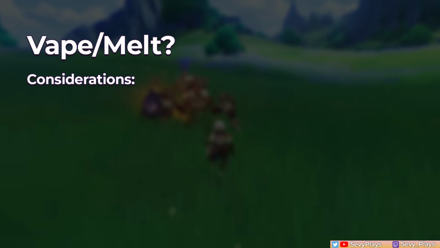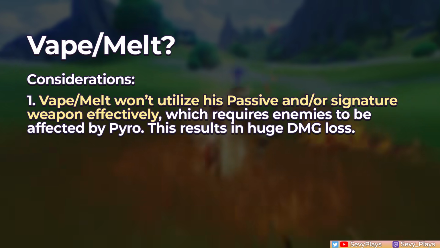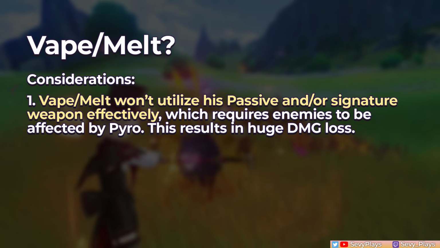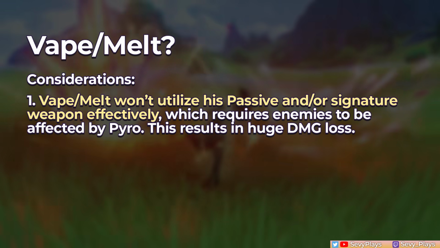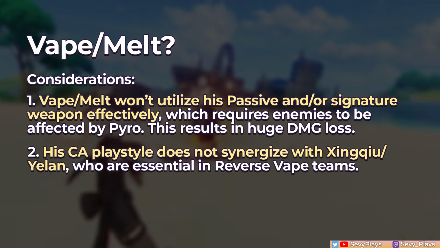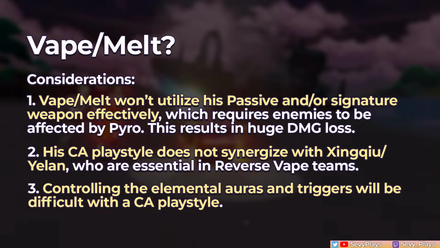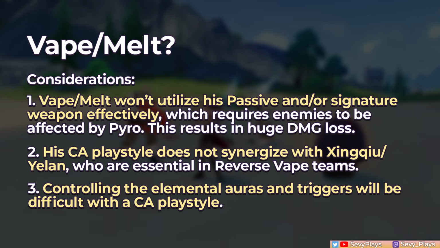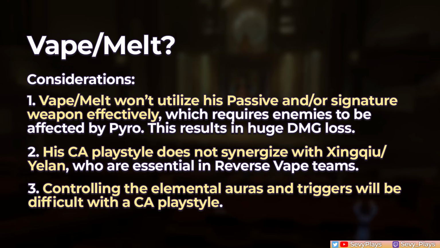If you're thinking about slotting Lyney in a Vape or Melt team like other Pyro DPSs usually would, there are some huge considerations with this playstyle. First of all, it won't utilize his passive or signature weapon effectively, which requires an enemy to be affected by Pyro to get the damage bonuses, resulting in a huge loss for his damage. Second, his charge attack playstyle doesn't let him synergize with Xingqiu or Yelan, who are essential units of a reverse vaporize team. Third, in order to consistently vaporize or melt, you would need off-field Hydro or Cryo applicators that periodically apply their element. Even then, controlling which element is the trigger will be a challenge with his charge shot playstyle.